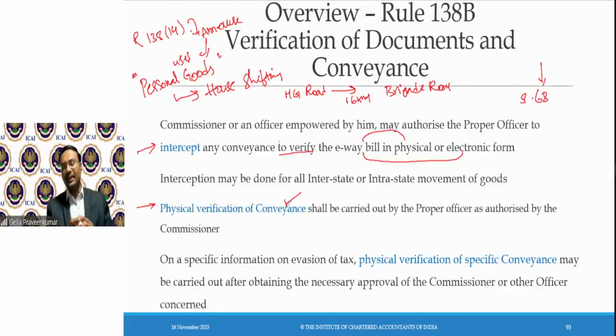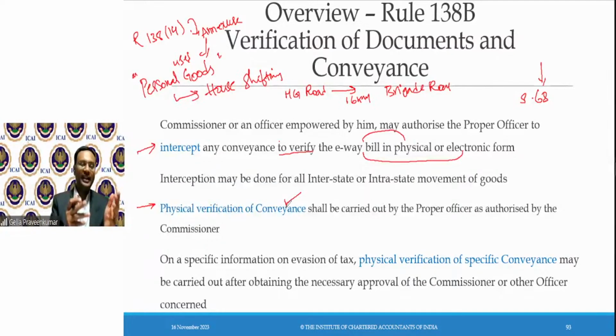When the officer is stopping the vehicle, generally the client will call, sir, an officer has stopped our vehicle, what to do? You will first and foremost ask, why did he stop the vehicle? Sir, he is saying he wants to check the e-way bill. Okay. Ask the officer, does he have an ID card? Does he have authority? Sir, he is saying, I will give a show cause notice, come and meet me.